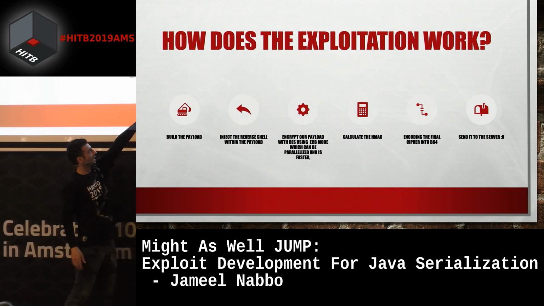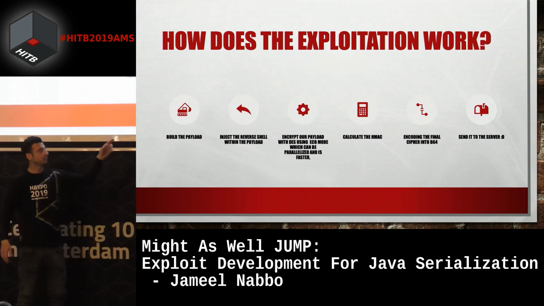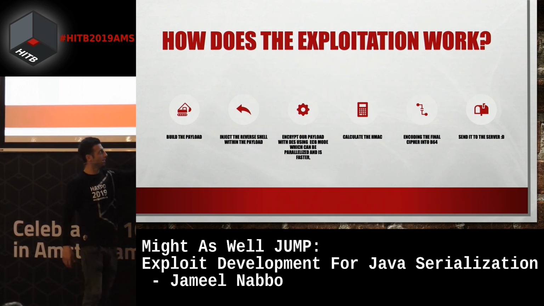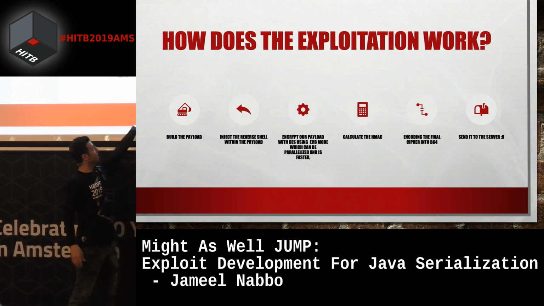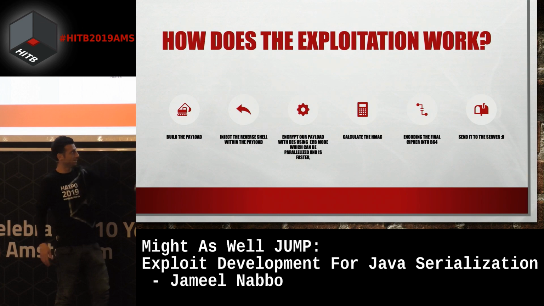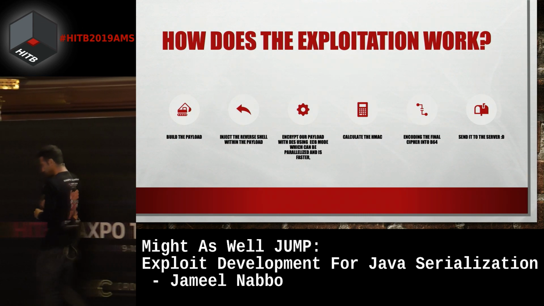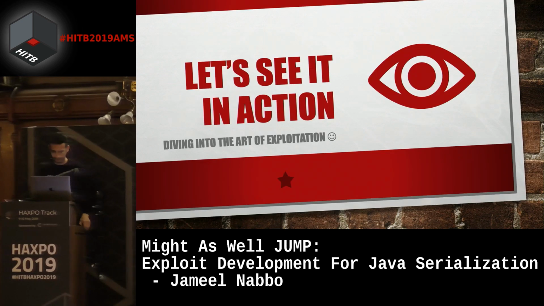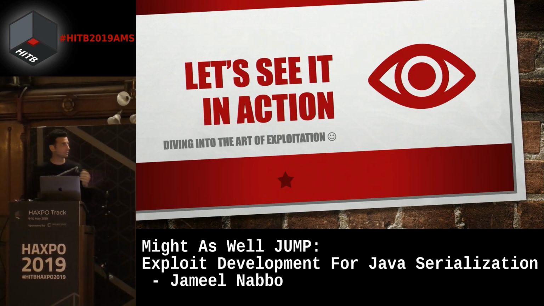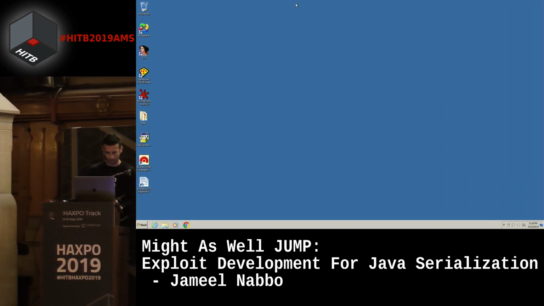So there's no real solution for it for MyFaces. And then we're gonna calculate the hash message authentication code, the HMAC, as it's generated in the environment, and then we're gonna encode the final cipher that we get into base 64, and then we're gonna send it to the server, and hopefully wait for the reverse shell. So we're gonna see it in action. By the way, this is working on the latest version. I deployed it on the latest version of Tomcat.